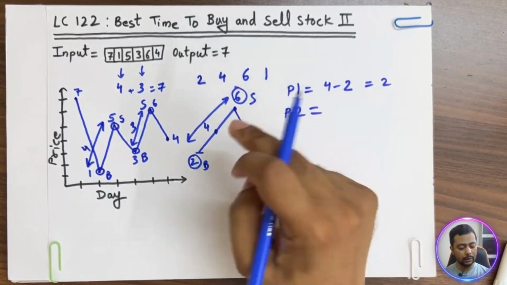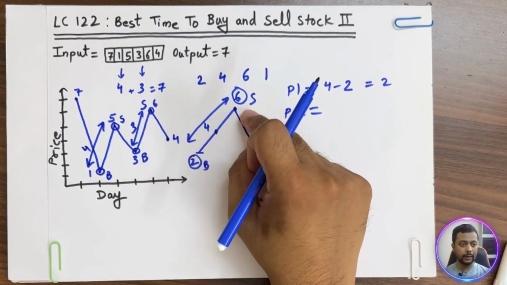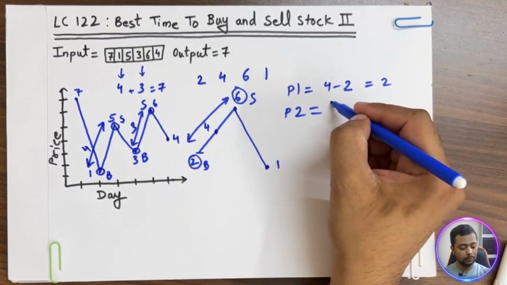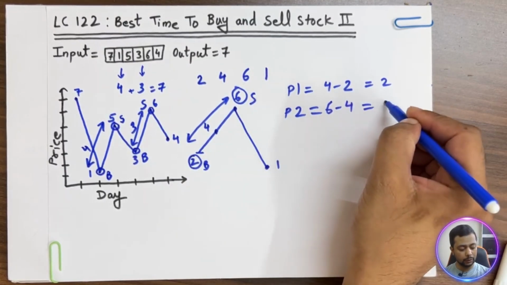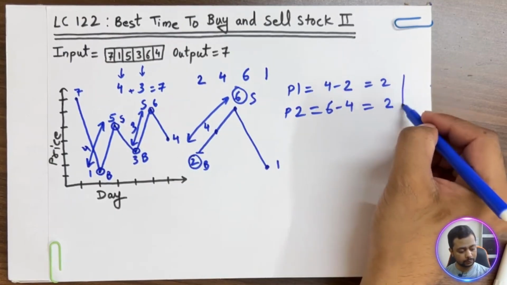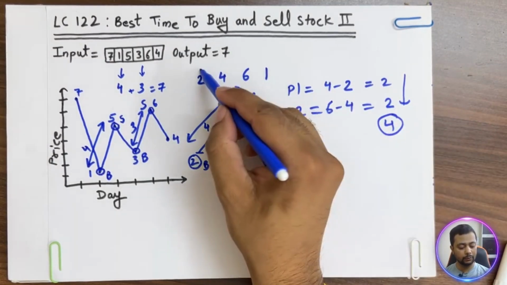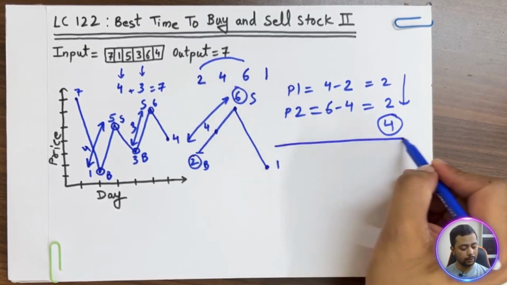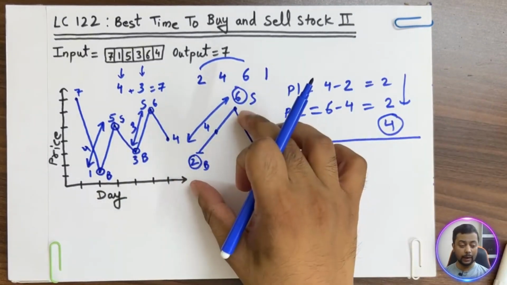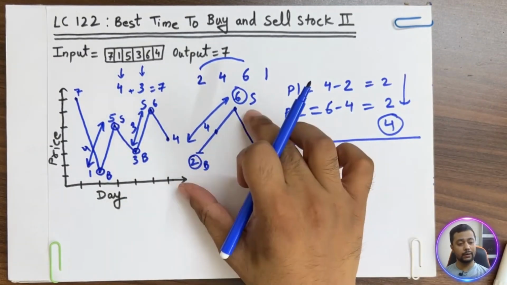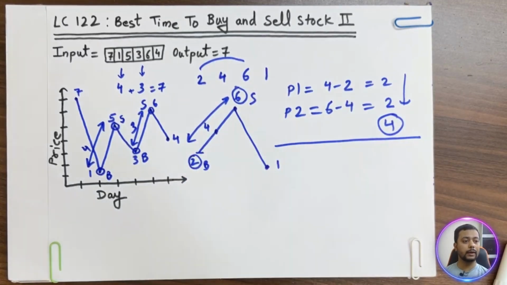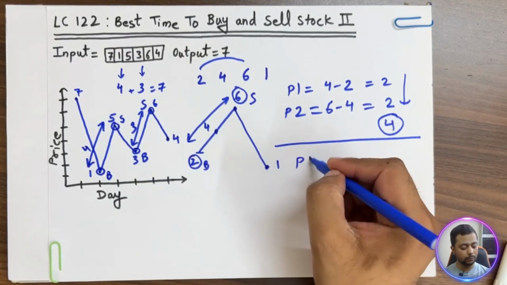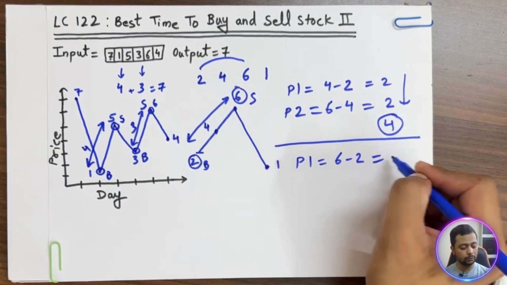Then another profit will be, I buy at 4 and then next day the price has again increased. So I will make that profit also. In that case, my profit becomes 6 minus 4 is equal to 2. So total profit will be 4 in this case, right? Which is very clear from this example. Now let's think about what would have happened. This is one way when we are immediately selling the next day. But let's say I don't immediately sell the next day. I only sell when I reach the greatest possible stock price that I can see in this increasing sequence. So in that case, the profit would have been directly 6 minus 2, which would have been 4.